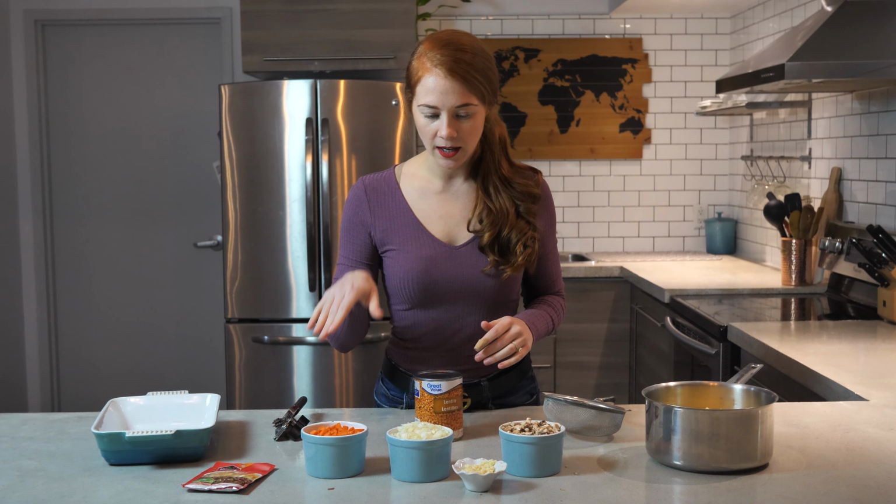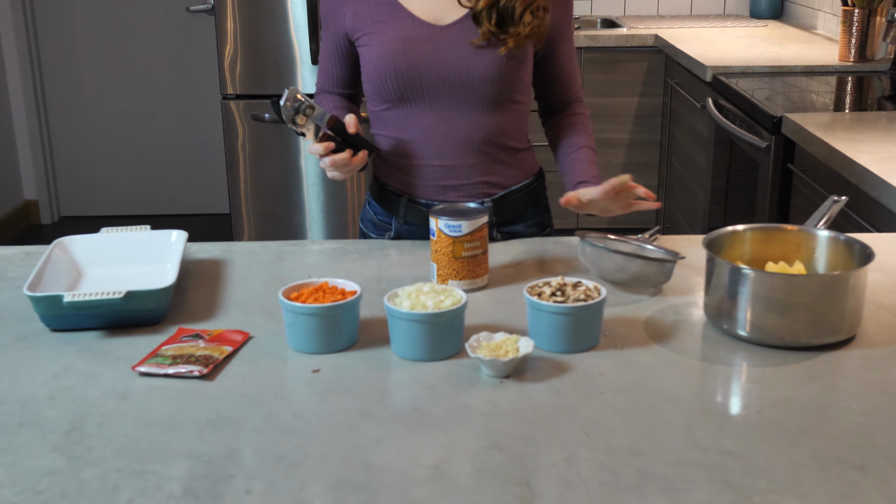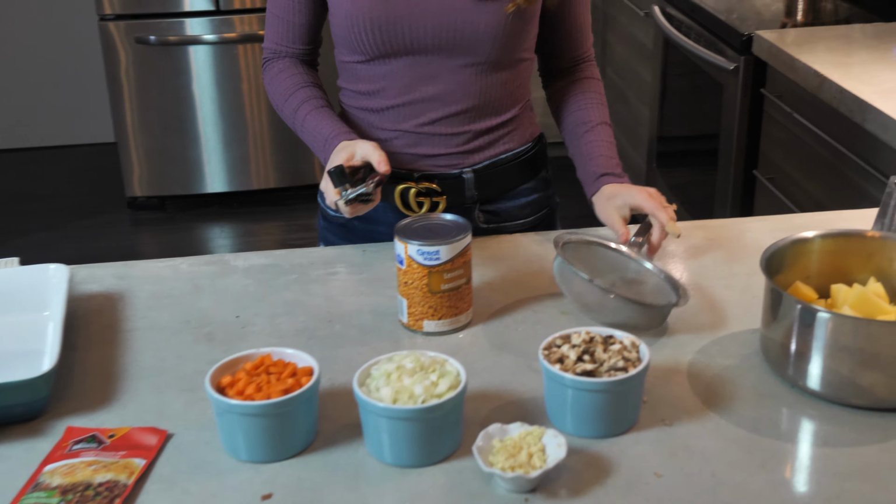Okay, so we have all of our veggies cut up and prepped. Now I'm going to open my lentils, rinse them, make sure you rinse them, and get them ready to go.